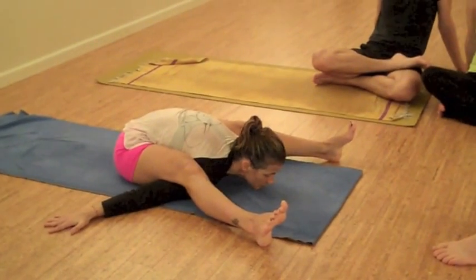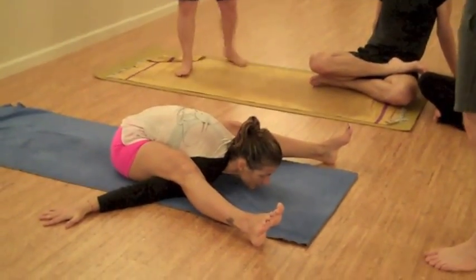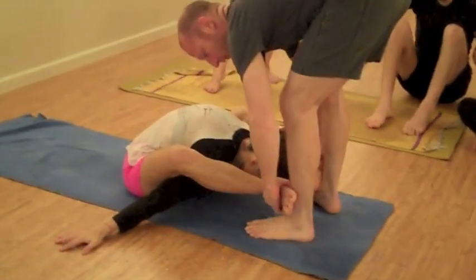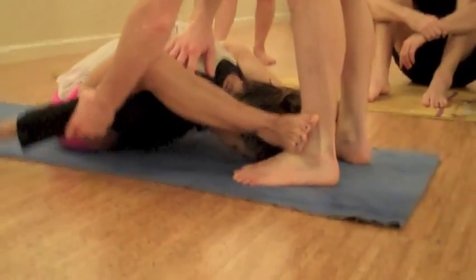All right, we're going Supta Kurmasana. You ready? You're rolling over. Okay, so the first thing, bend your knees. So I like to get the feet up on my ankles for a moment. Just turn the shoulders. Just let them relax back there.